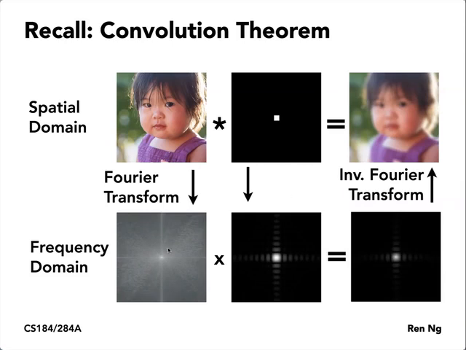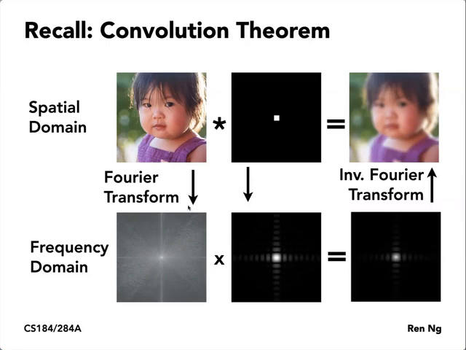Let's contrast that with what's going on in this other route that I described. First thing is you have to perform Fourier transforms. Fast Fourier transforms, you may recall, we didn't talk about it in detail in this class, but it's a very famous fact, a very important engineering fact, that a fast Fourier transform is an n log n operation for 1D, and n squared log n for 2D images or signals.